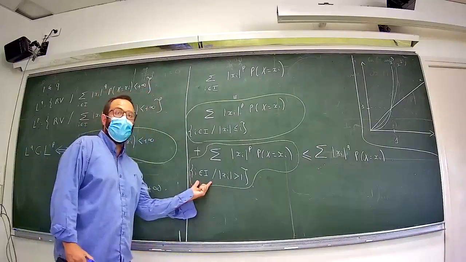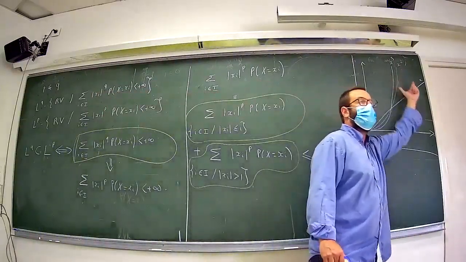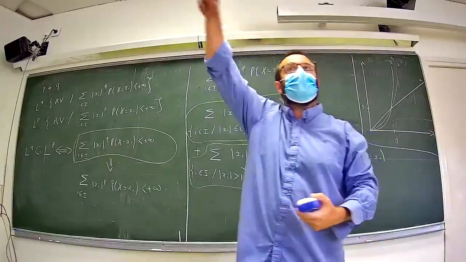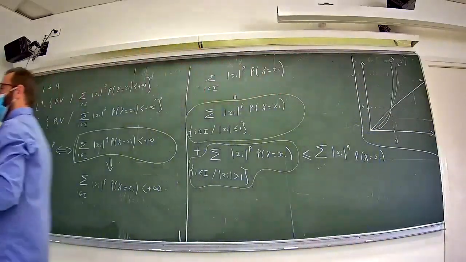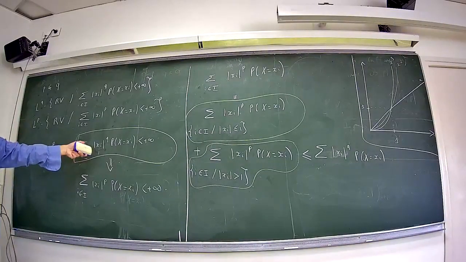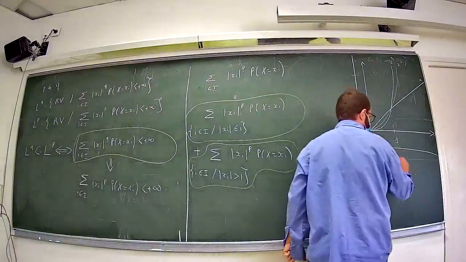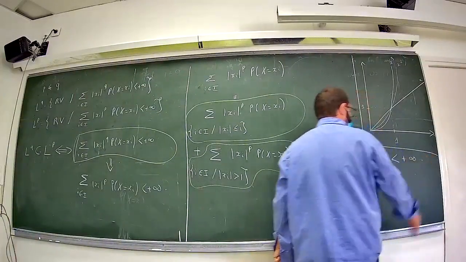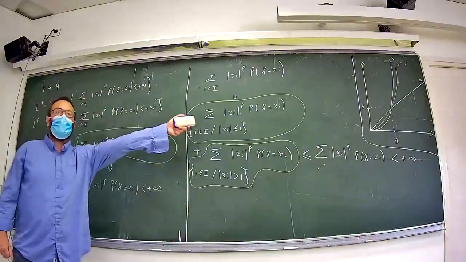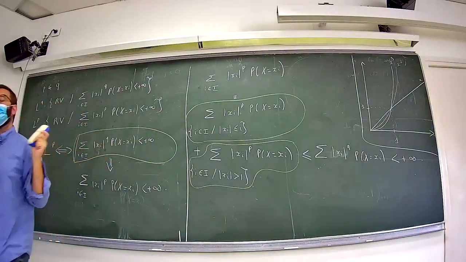So this sum, the second one, is less than this one because I am in the good situation here, the situation where the power increases and increases my number. And for the second sum, I know that it is finite. It's something that is finite. It's a number. Okay, so I have something that is finite. The only thing I have to deal with is the first. If I prove that the first is finite, it will be okay for me.